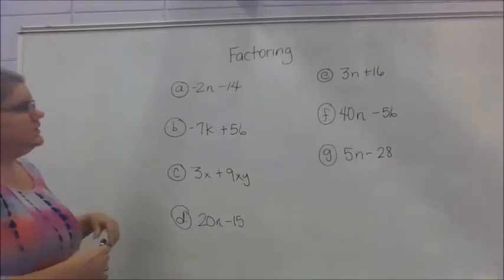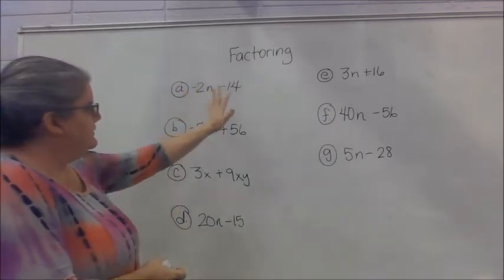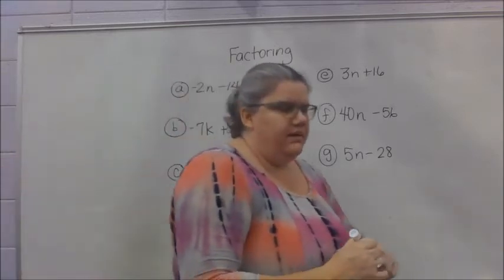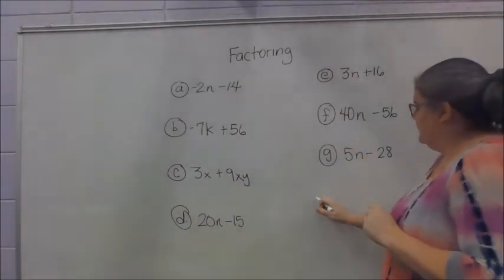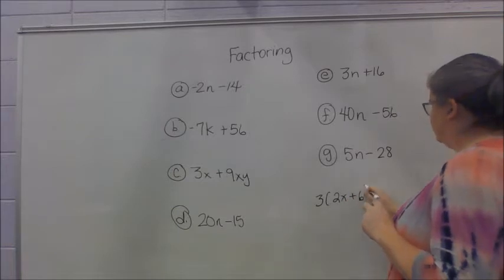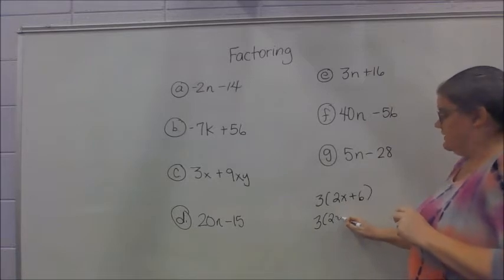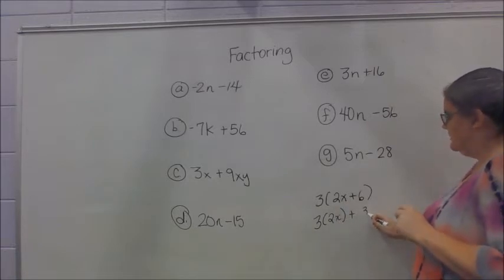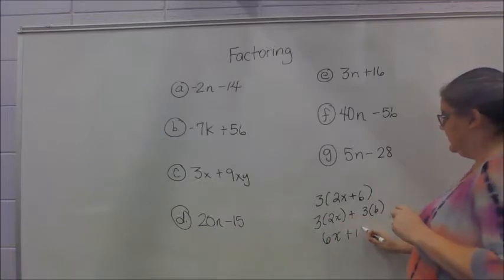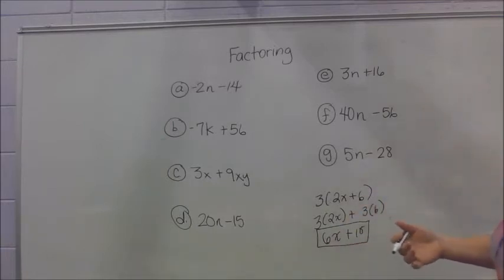So today we're going to learn about fundamentals of factoring more simplistic expressions. They're linear expressions because they're not to the second power. When we talk about factoring, so here I have 3 times 2x plus 6. This means I'm going to do 3 times 2x, plus 3 times 6. So this becomes 6x plus 18. This is kind of the opposite of factoring, using the distributive property.